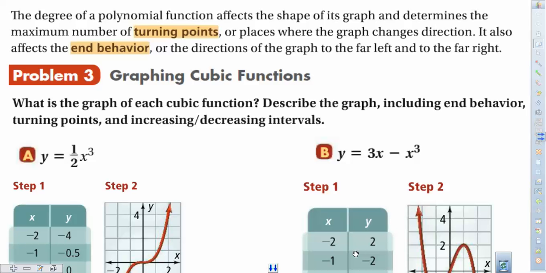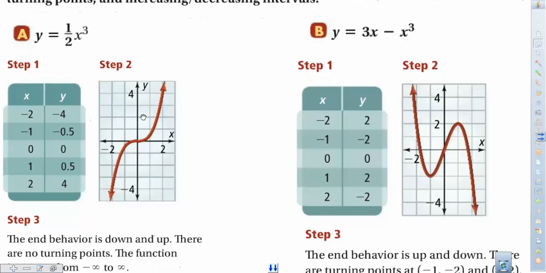All right, if you flip that note sheet over, let's take a look at the back and see what we can do with some of these problems here. From what you were looking at before when I was showing you all those different graphs, realize with the odd degree functions, that graph would tend to turn a little bit. Depending on the way the polynomial is written, when you graph them, we get something called turning points. Turning points is just a big fancy word for when the graph changes direction from increasing to decreasing.